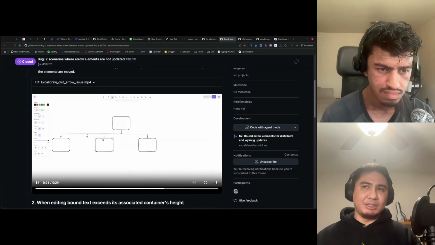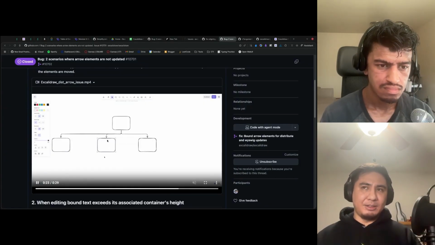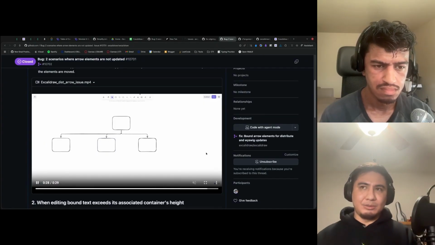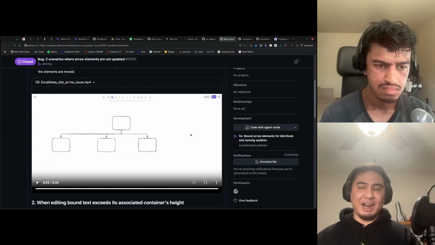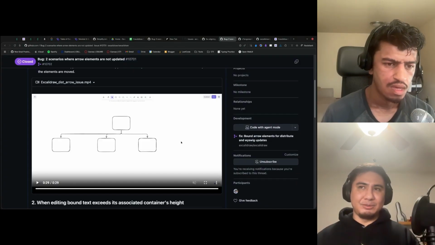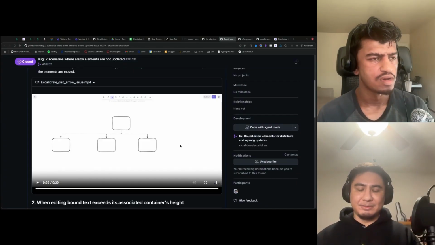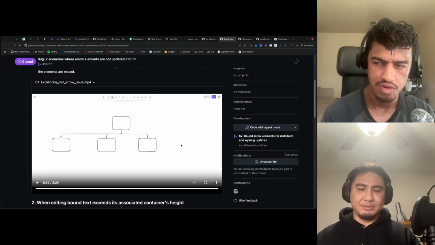that arrow doesn't follow along with the rectangle until that rectangle's moved. To shorthand why it happened, there's a whole rendering state that occurs, and there were new updates to the code base, and for whatever reason, distribute wasn't updated. Okay, I think that's a good level of detail there.